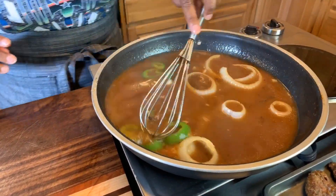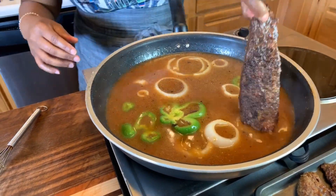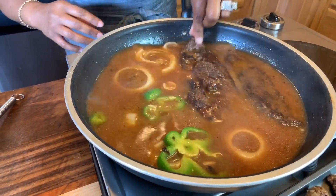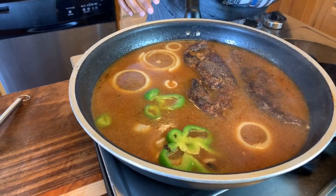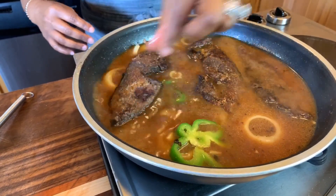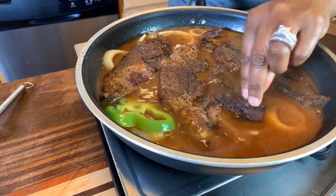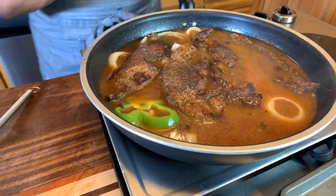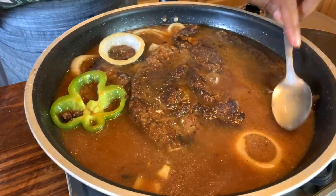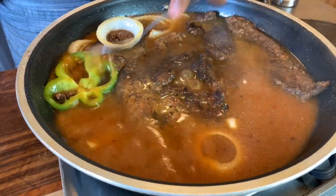Now let's go ahead and get our liver right into this gravy. Really nestle it down in there — we want all that flavor to permeate all through this gorgeous liver. Don't just set it on top. I can see it starting to thicken up. Take that gravy, put it on top, and we're going to let it simmer. When I come back I'll tell you the perfect time to put the rest of those onions and bell peppers in.